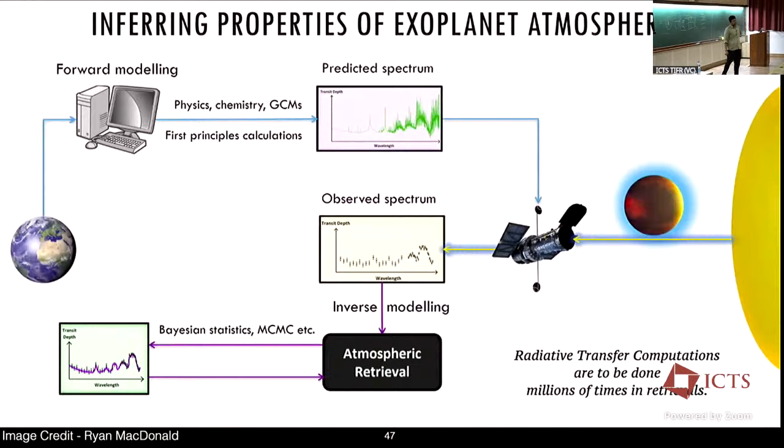Yes, that's a very good question. There are various ways we can resolve this degeneracy. One is, suppose, for example, you measure an H2O feature and you get a particular abundance. You have to make sure that abundance is also valid across all the different wavelengths. So if you have multiple features across different wavelengths, then you will be able to constrain it accurately. Meaning, if you have large wavelength coverage, then you can get rid of these degeneracies in constraining the abundance.